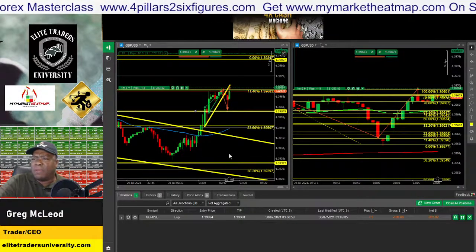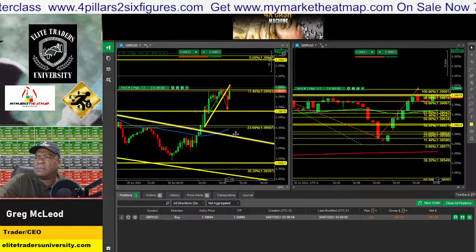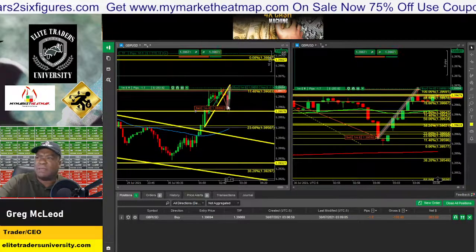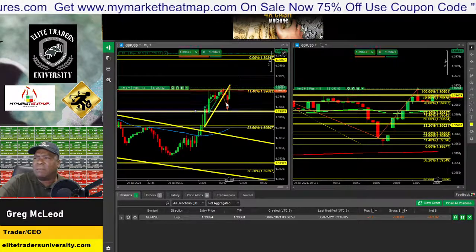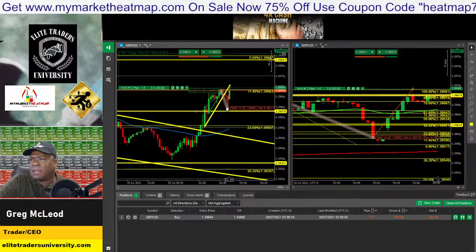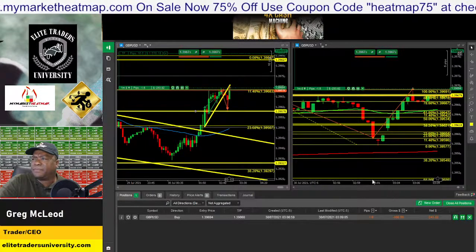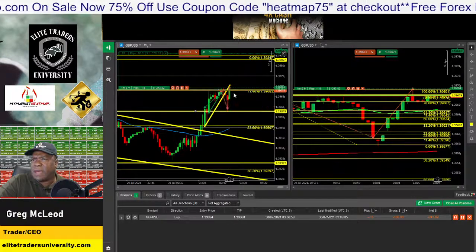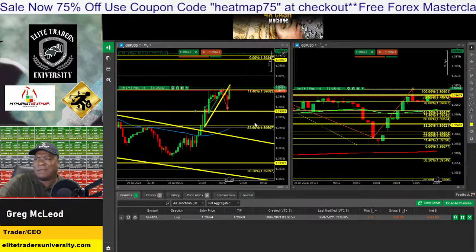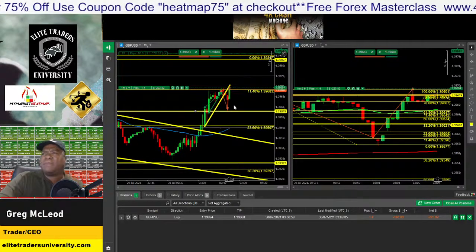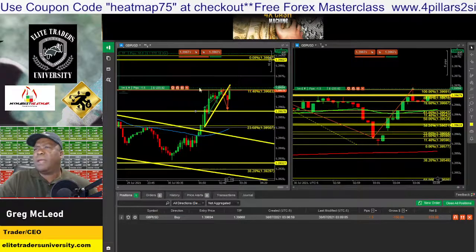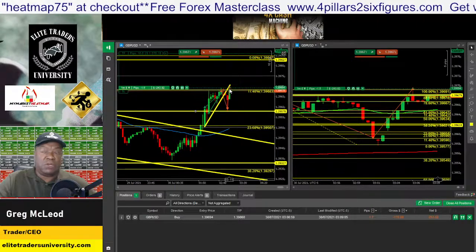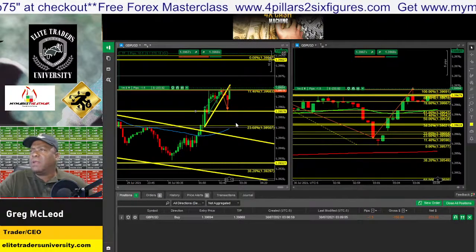So we got back long at one spot, 39.69. I figured that was like a fishing expedition, just to catch people's stops, and I lost like 9 pips on that. And on the one down, I lost 9, and I lost about 8 or 9 on this one. So I may be at break even based on those two trades. However, we have a chance to recoup or actually make a profit today if we can clear 39.68.